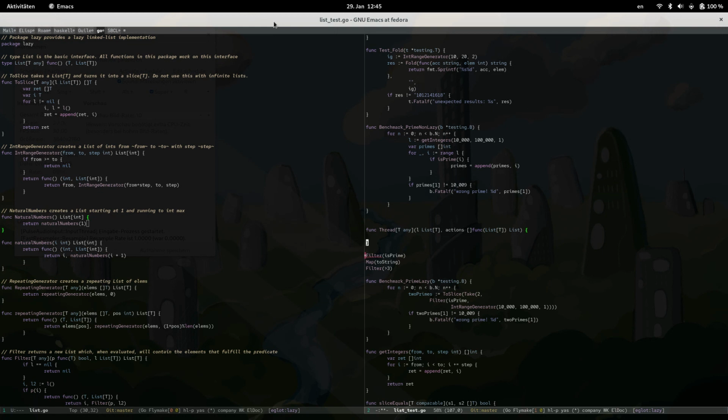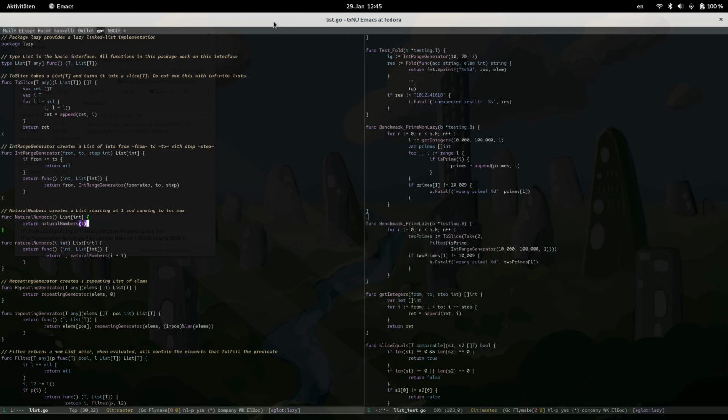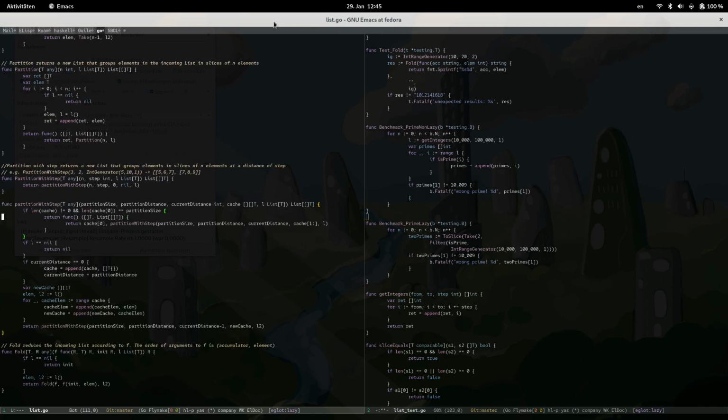What else could I mention? Well, here I've added a partition with step, which was an interesting function to write. And I added a fold. So now it's fairly usable for pretty much anything you want to do with monoids and functors. I could add a flat map, couldn't I? Then I'd have a monoidic flat map. That's about it.